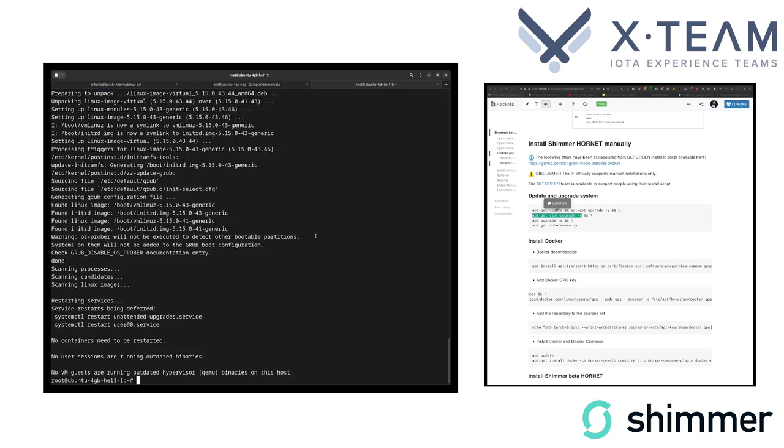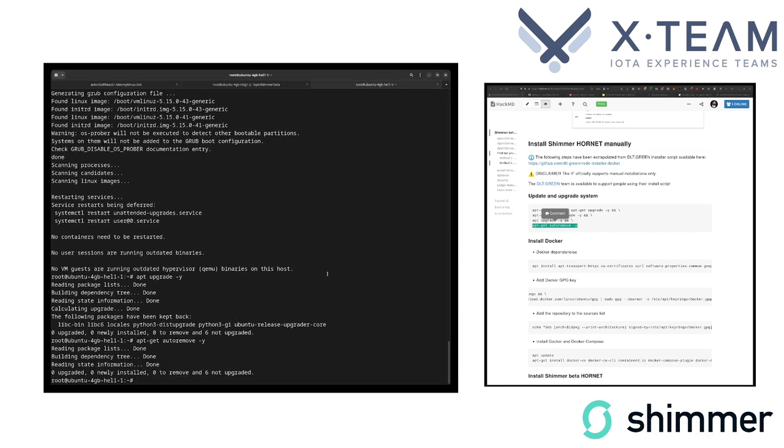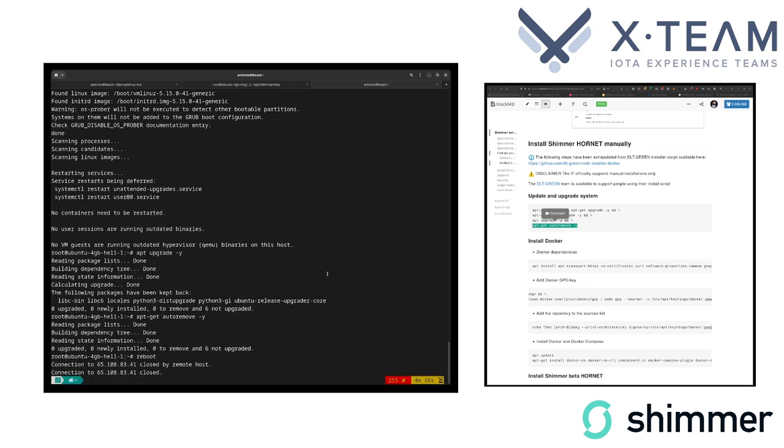Okay, let's give it okay to restart services. Let's see if there are other upgrades that we are missing. Again, just to be sure, nothing, everything is fine. And now with apt-get autoremove, we're going to remove these packages. Okay, these are not being upgraded. Okay. Last thing, we reboot the machine so that we are sure that it will run with the latest kernels and the latest libraries.